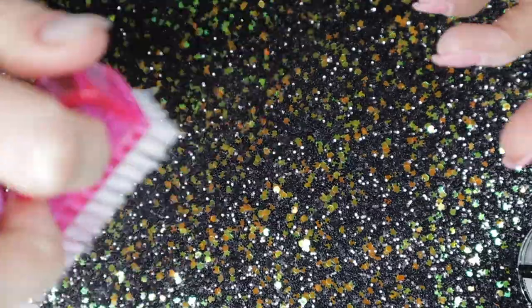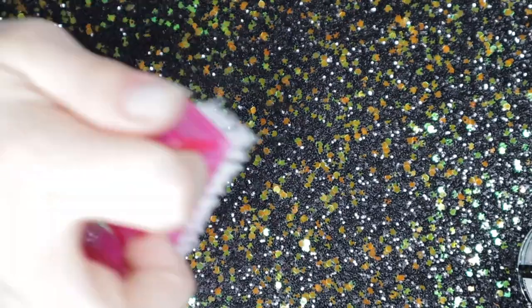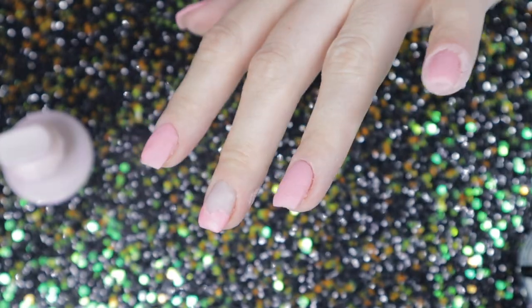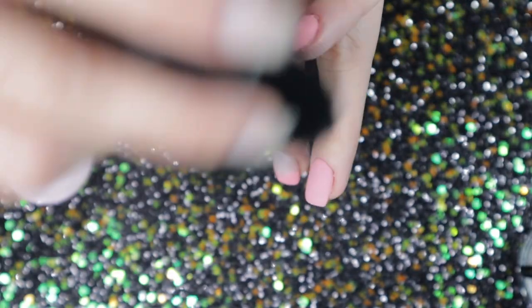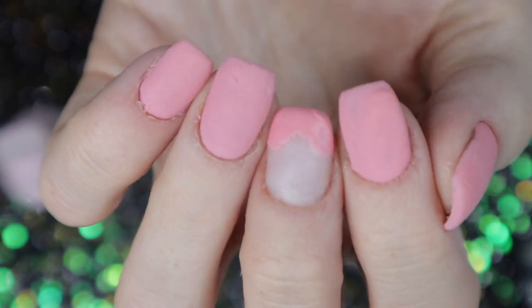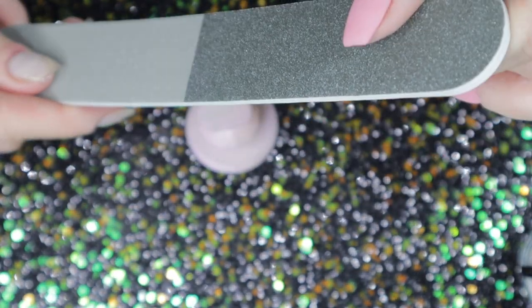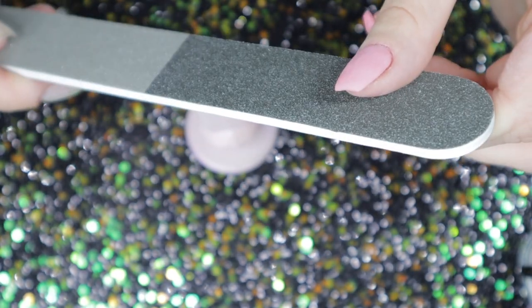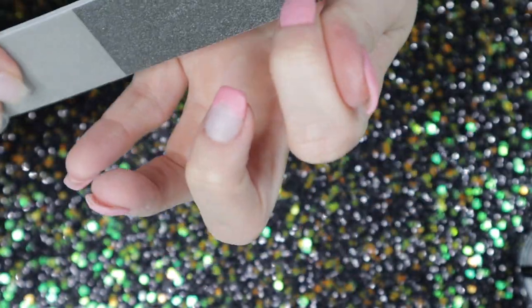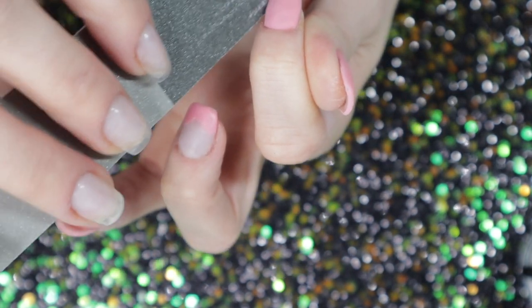I also finished by using a stiff duster brush before I activate, file, shape, and buff — just to make sure I got off any excess powder so there's no contamination into my activator bottle. I'm letting the three nails done with Triple D liquids finish drying, and while those dry I'm going to file, shape, and buff my pumpkin nail and my index nail — the two nails done with Nail Boo liquids. If you want to see the reel, I'll have that over on Instagram.